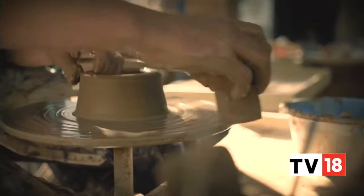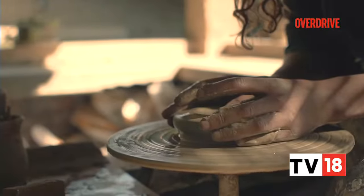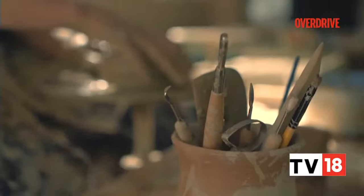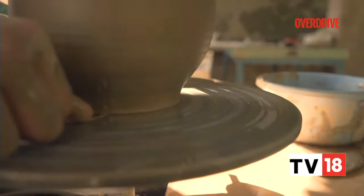And also in a way, it's very meditative. In the sense that when I'm on the wheel and I'm focusing on one thing, that focusing on one thing is meditation, right? This is just something which comes from within. Hold a lump of clay and squeeze it and just have fun with it and create. And you get the sense of satisfaction and creation. And I think that's a wonderful feeling when you create something.